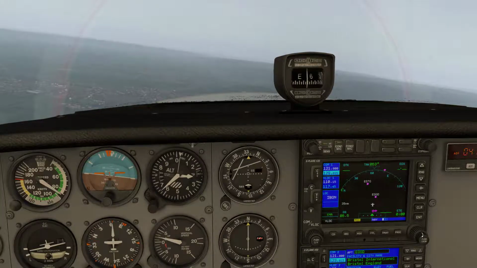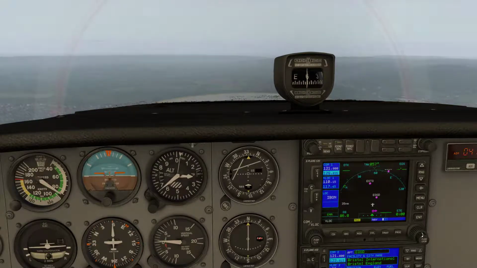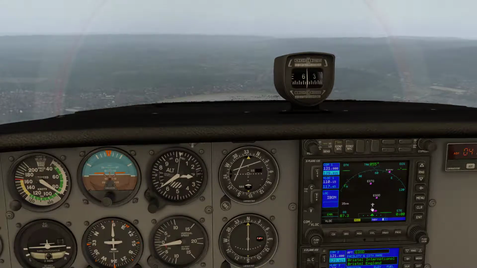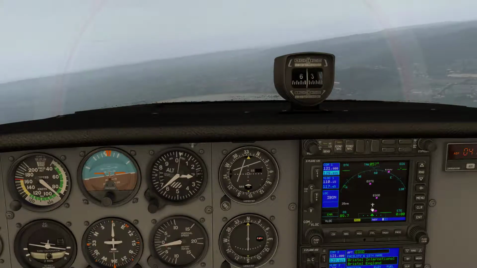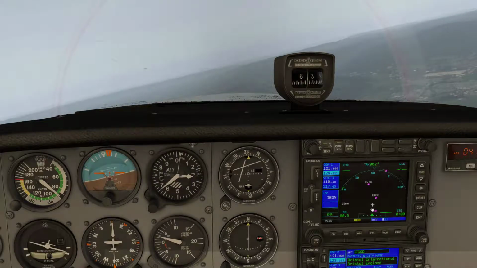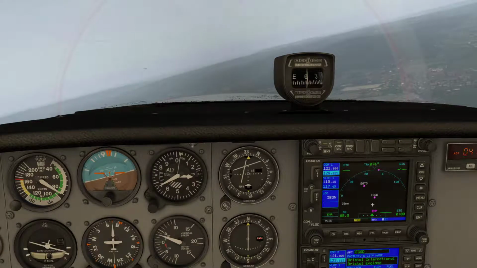Yeah, at the moment you see we're going to be entering the localizer from the right. So that's where we are there, and we're going to be there. There's the centre line coming in, so let's bring him over to the right. Like so. Now slowly.